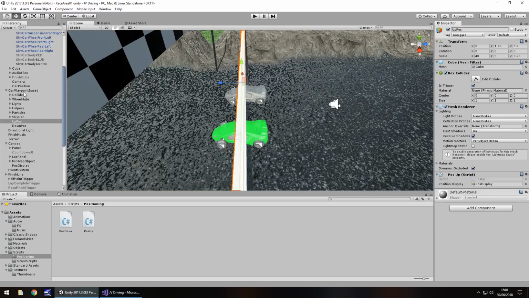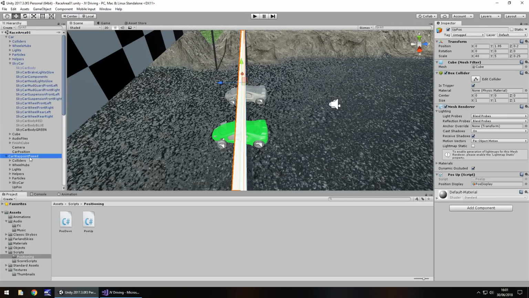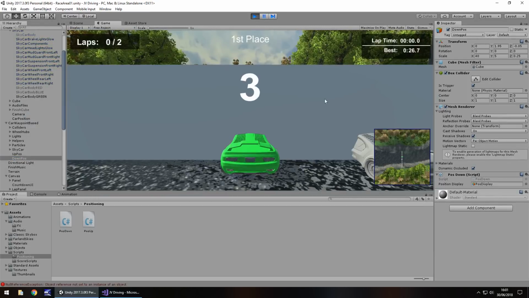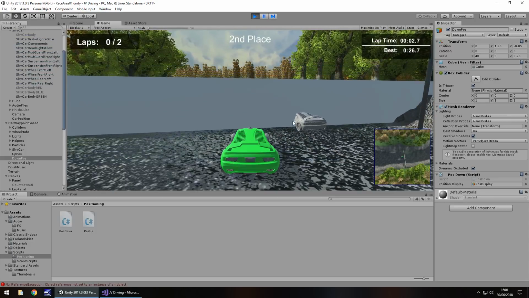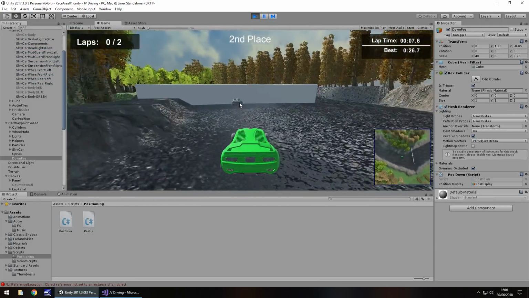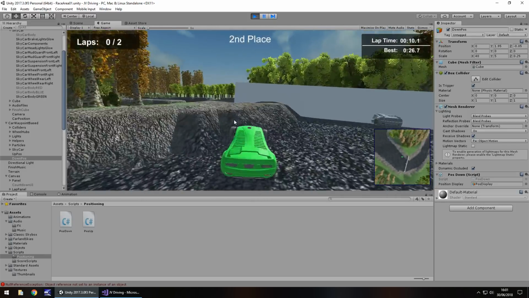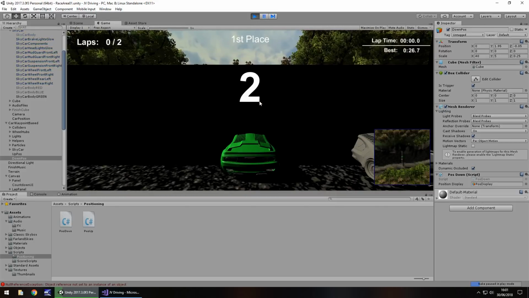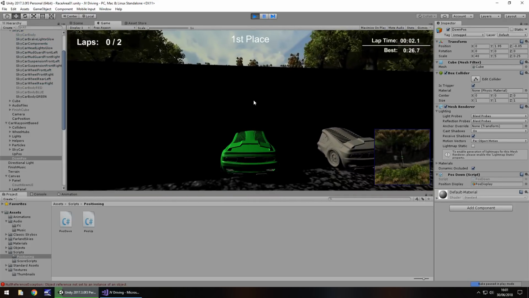So let's find our waypoint car. There we are. So there are the triggers. Now let's press play and have a look. You can see down here in the mini map how this is working. Our AI car has just overtaken us and we're now in second place. So if we drive, yep, not very good. However, if we try driving again and stay in front, we will continue to be in first place.